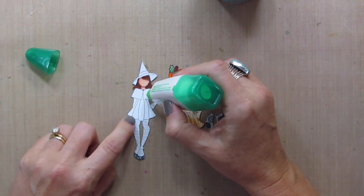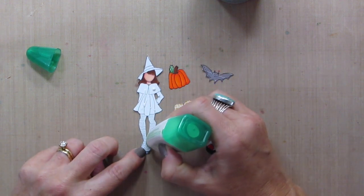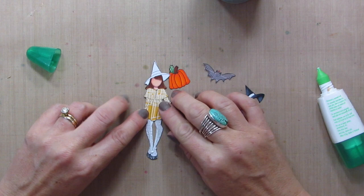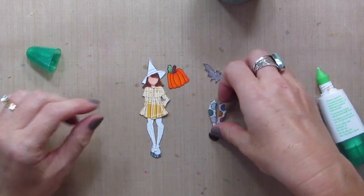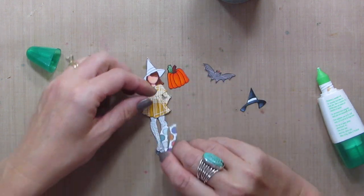So I stamped her on the patterned paper and cut it out, and then I'll just piece all these little pieces right on the cutout doll. I'm normally not a big one for cutting out and doing a lot of fussy cutting, but I just had to on this gal. She is absolutely adorable, and I thought it just was perfect.